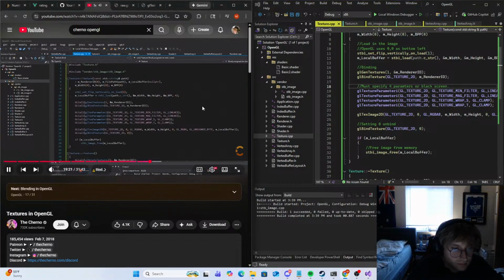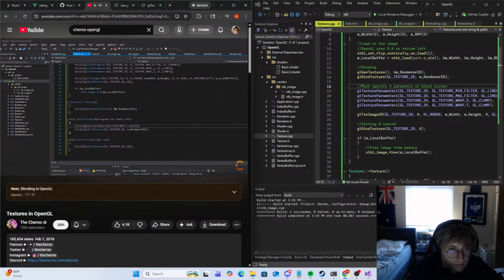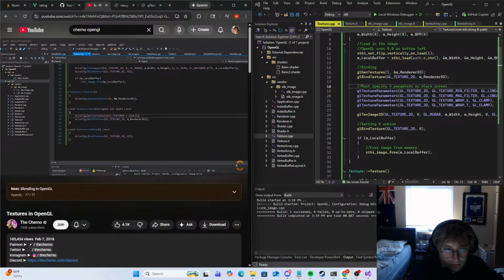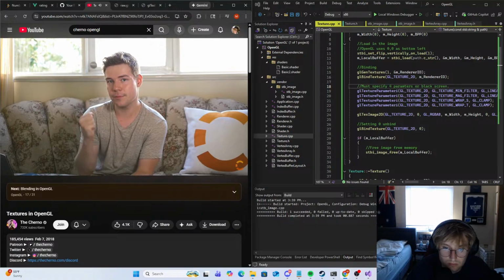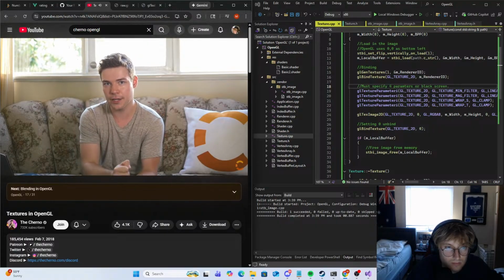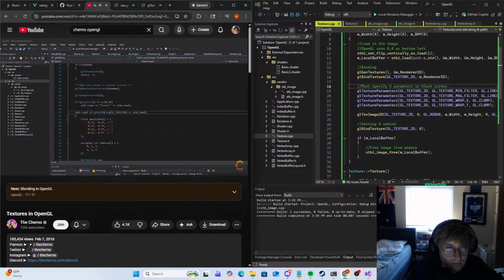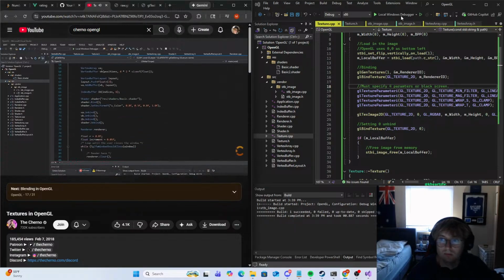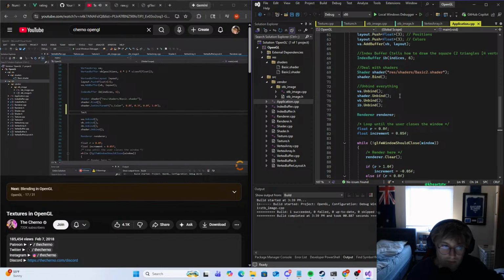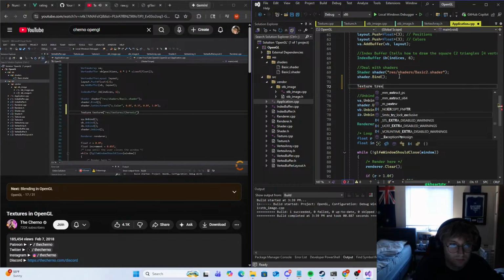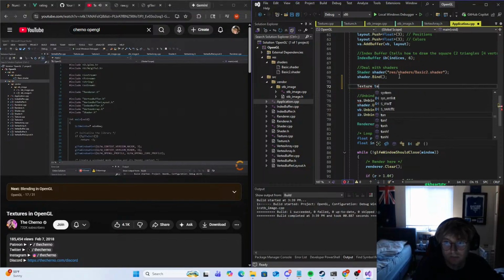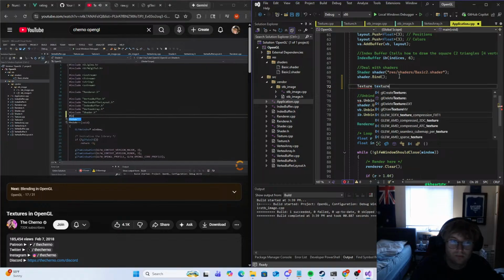Texture class. That is all that we need to actually give OpenGL our texture and for us to render it and all of that. Alright, so I knew this was going to be a long episode, but let's keep going and let's actually see something on the screen because that is the goal for today's video. So, back inside application, let's set all of this up. So I'm going to, at any point really, just type in texture. I'm going to give it the path, which is res/textures/chernologo.png. I'm going to include texture up the top because I haven't done that yet.